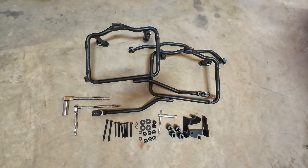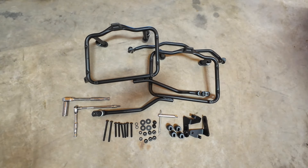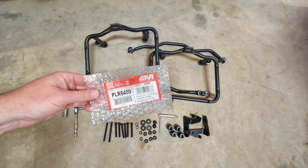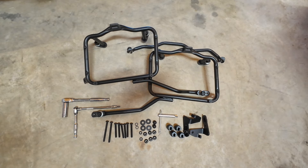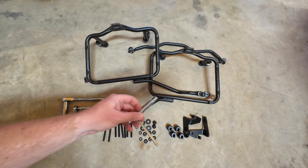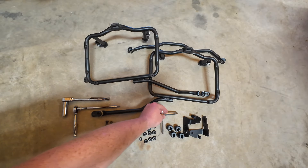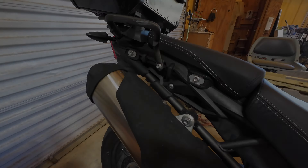Alright, so here's everything that comes in the mounting kit. You've got your left and right support brackets and the conjoining under bracket, which is this long hole here, and then you've got some spacers and some various hardware. This is the GV PLR 6409 kit made for the Triumph Tiger 800, which is what I have. I just took a look at all the hardware and where the mounting points are on the motorcycle, and it should be pretty straightforward. Famous last words, right? There's a specialty wrench that comes with it right here, this weird triangular thing for the support screws. But you will need a 5mm Allen and a 13mm wrench.